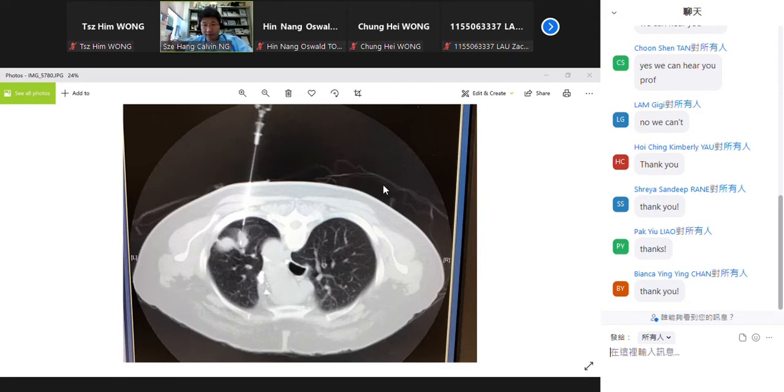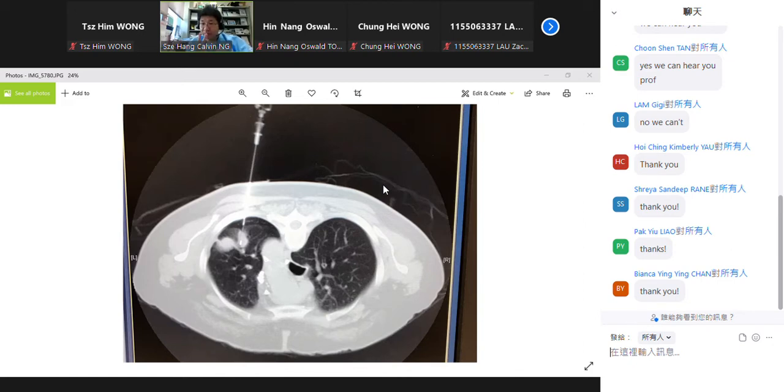So this is a kind of PET scan image that you get. Of course, PET is a fusion image between the PET and the CT scan. And you can see this active nodule here that corresponds to the CT earlier on. So the PET-CT will help us look for metastasis and stage the patient, essentially.